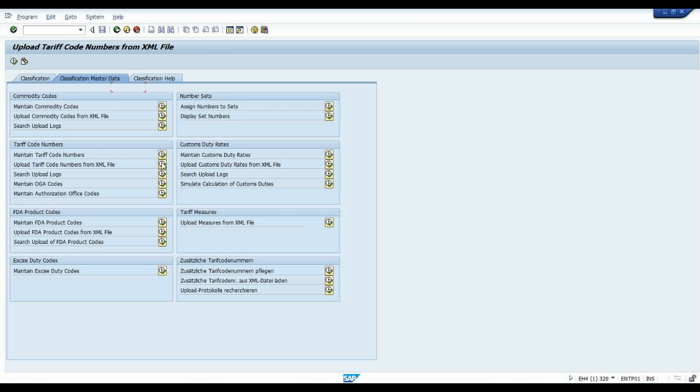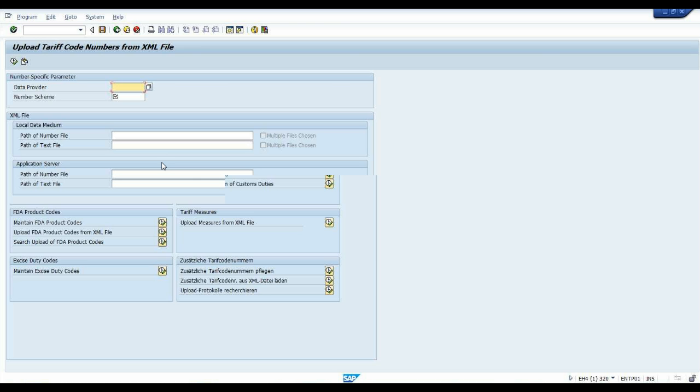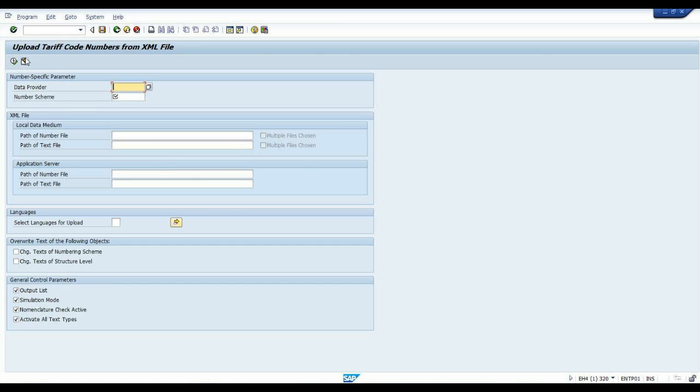So, upload there from XML. Generally, I create variants for each country, so it's easier for the client once they're live to not have to remember all these settings. So I do one for NOM files, one for text files, and then on the duty side, we'll do one for duty. U.S. is all I remember being in here, so that's where we're going to start. I'm going to grab the U.S. NOM variant. I'm going to change it to Canada.